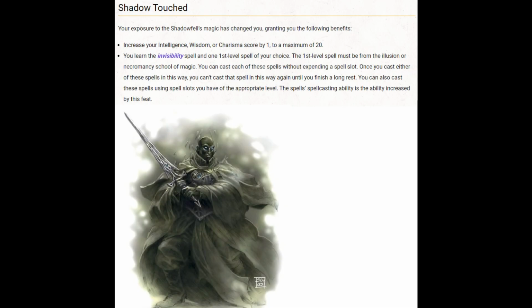The next half feat I want to talk about is Shadow Touched. This half feat is very similar to Fey Touched. We have the same 3 ability boost options, but instead of Misty Step, we get Invisibility, and our first level spell option can be from Illusion or Necromancy.